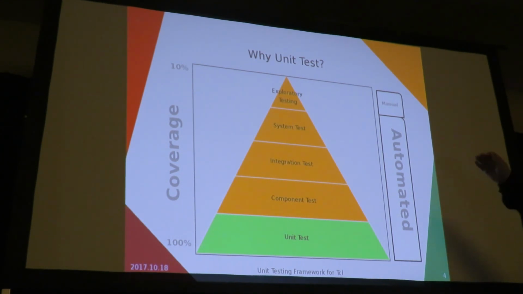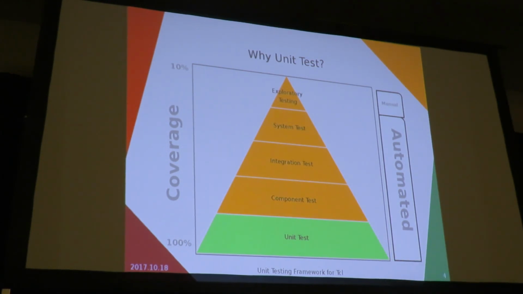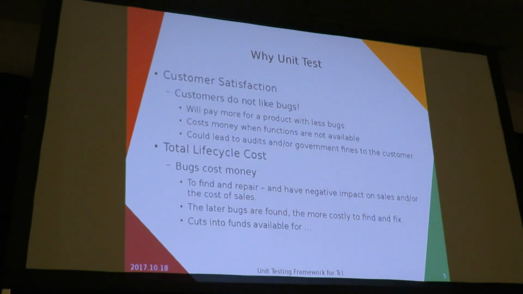So each of these levels covers less and less. Now you can automate a bunch of these levels; unit testing in particular usually has to be automated. Exploratory testing is more or less generally all manual. There are some tools to do like random poking at it, but in general, the higher level you go, the less it might be automated, and the more chance it's going to be manual. And the unit testing that we're talking about fits in at the automated tests.